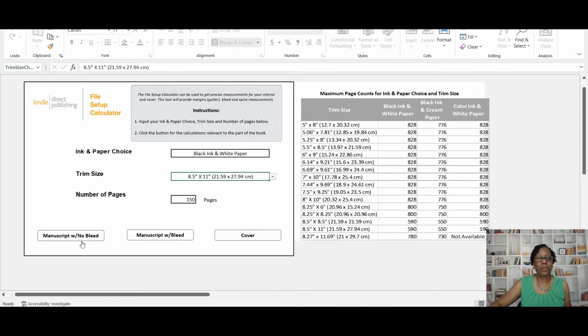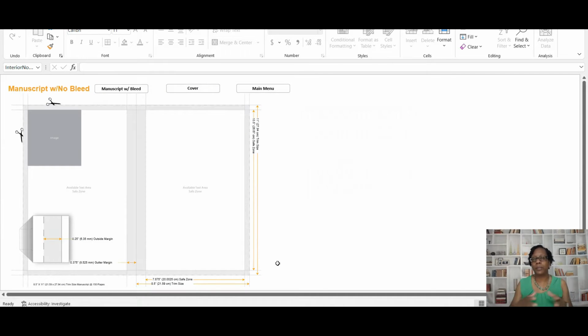And then we're going to go with a manuscript with no bleed. And I explained to you on that what bleed is. Bleed is if you have pictures and things that's going to go all the way out to the edges of the page, and even when you trim it, you're okay with any of those items that goes to the edge gets trimmed. For instance, if you had a journal that you were doing and you had the lines that went all the way to either side of the page, you know, to let them write all the way across the page, however they want it, then you may say that you have bleed. In this gratitude journal, we're going to say no bleed. We're not going to have anything that goes to the edges.